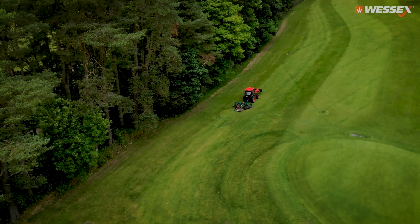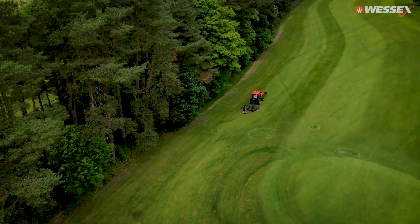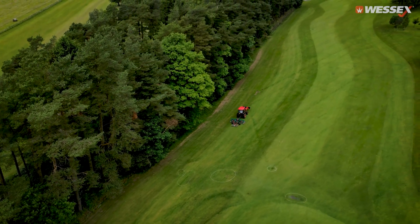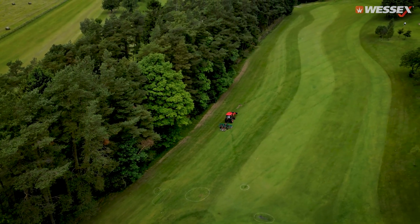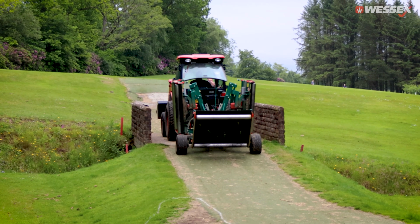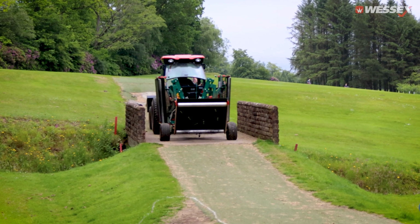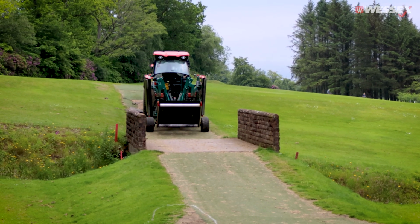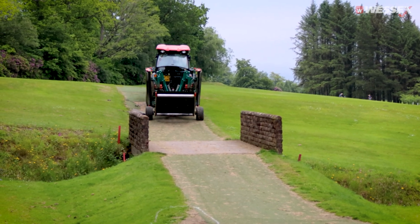And the biggest thing for me as well is lack of belts. Previous mower I had a million belts that used to go every couple of weeks, so the fact it's mostly PTO driven and it's really simple to work with. Stores really easily as well, not a big thing, but obviously everything folds up, and we don't have big bridges or that, so it fits in all our gaps for transport and things like that, so yeah, I'm really pleased with it.